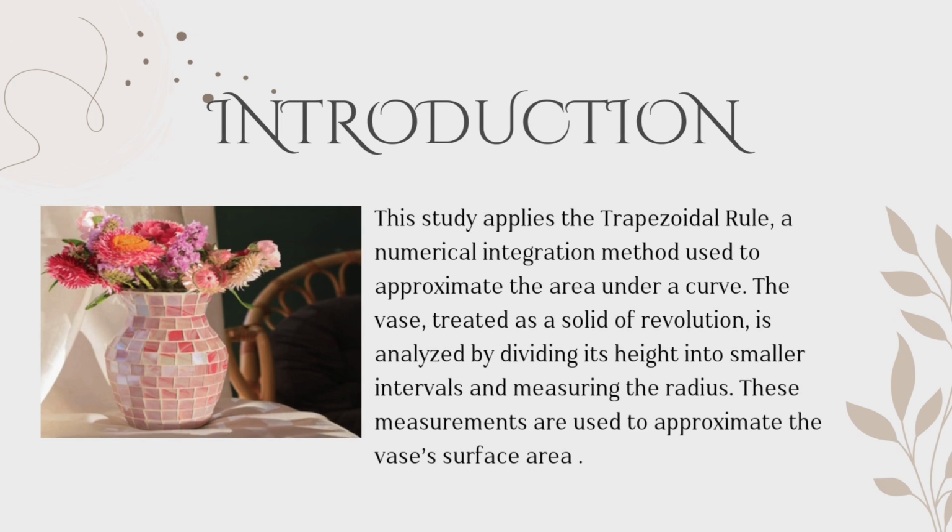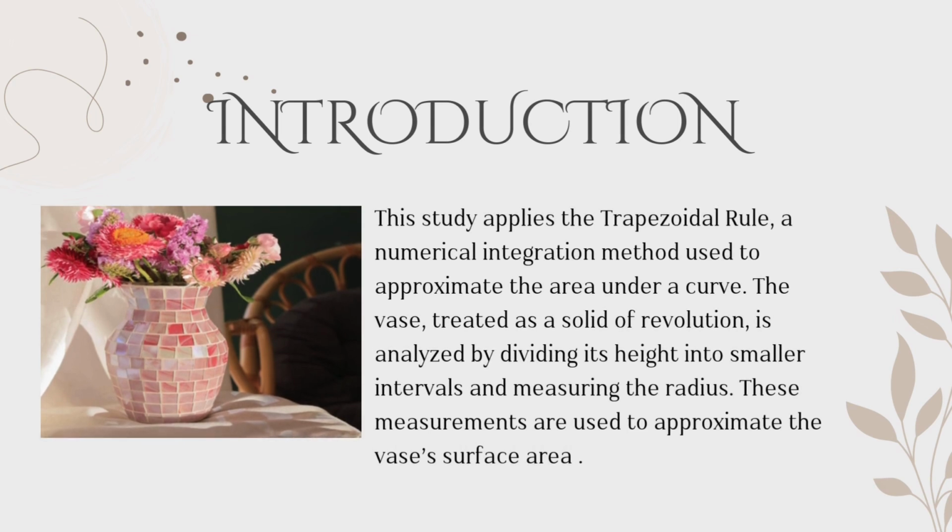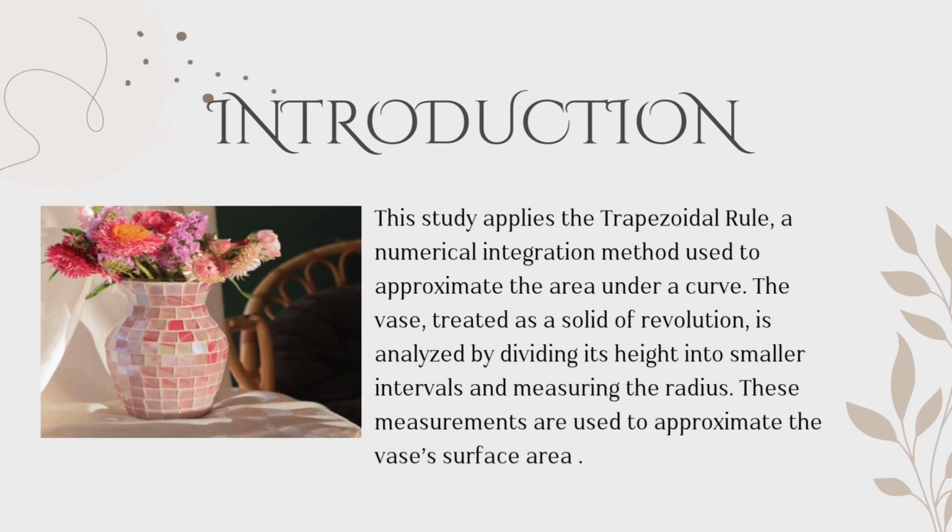The introduction of this study is: this study applies the trapezoidal rule, a numerical integration method used to approximate the area under a curve. The vase, treated as a solid of revolution, is analyzed by dividing its height into smaller intervals and measuring the radius. These measurements are used to approximate the vase surface area.